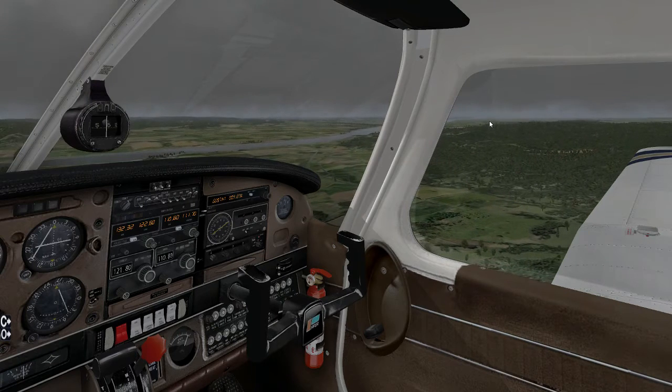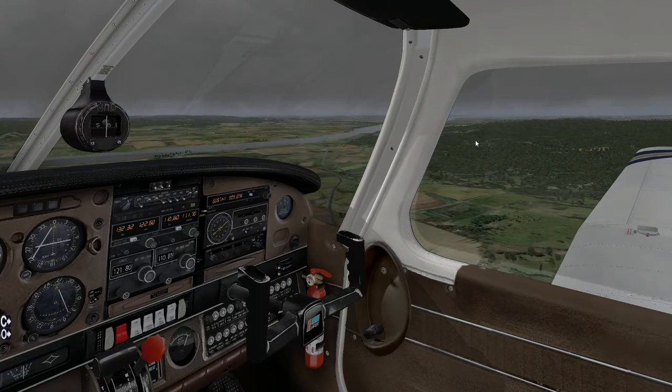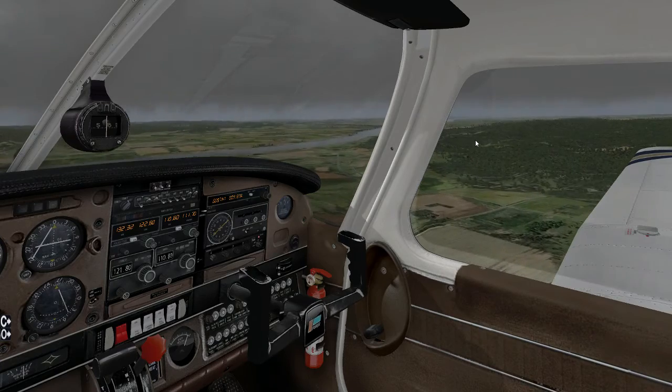The airport's going to be like right over in there, unless I got my bearings completely screwed up.